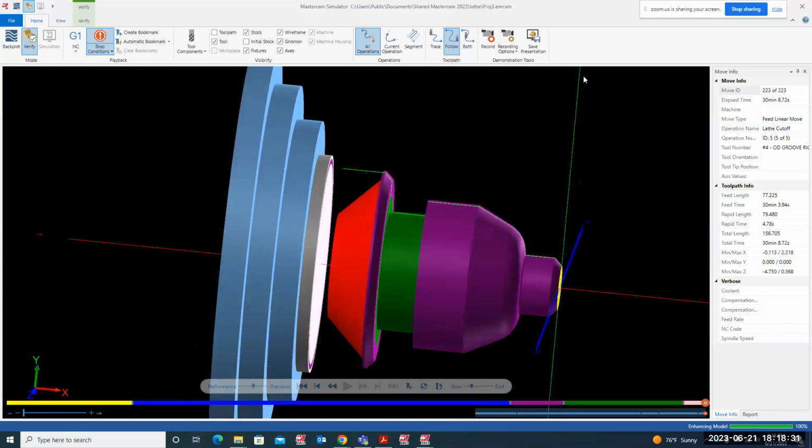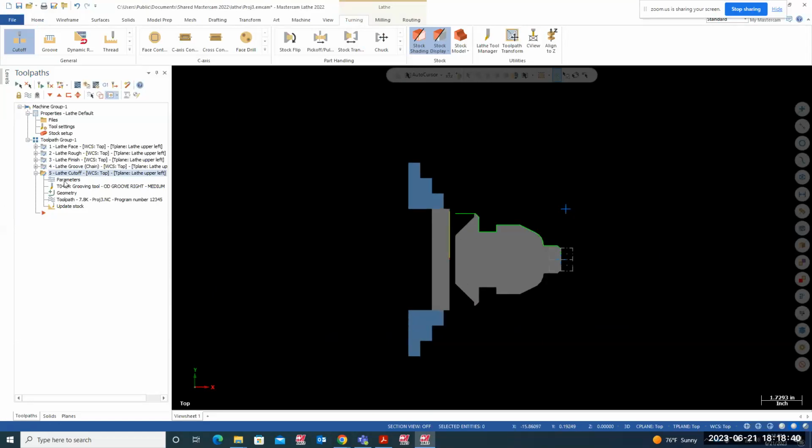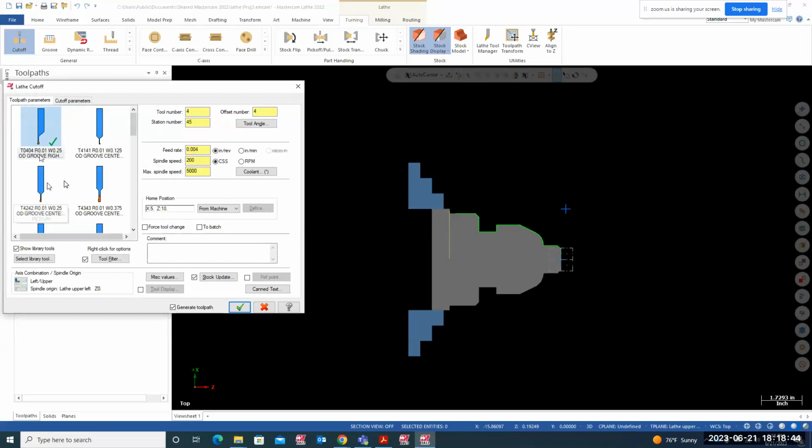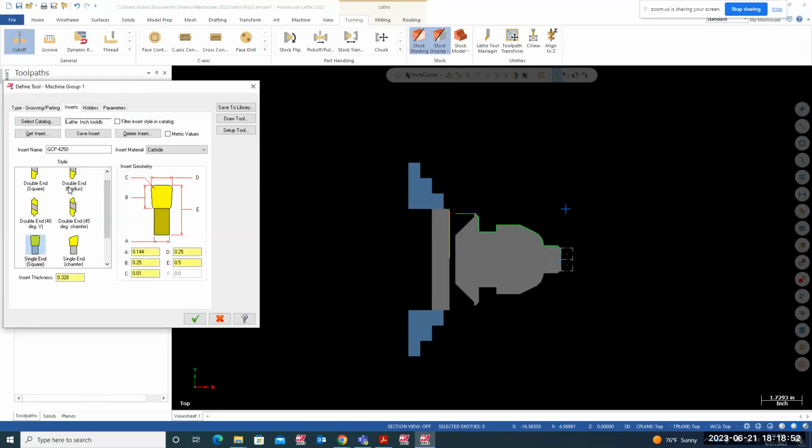So what we have to do, the problem is with the tool. So go to parameters, and this is the tool we are using, I think. Yeah. So click on the tool, and the tool, this E length is not long enough.